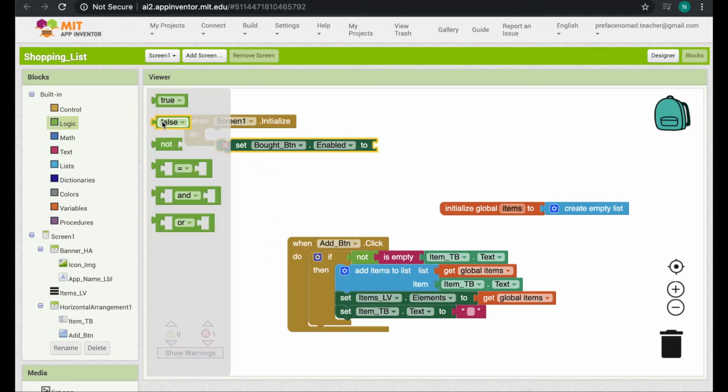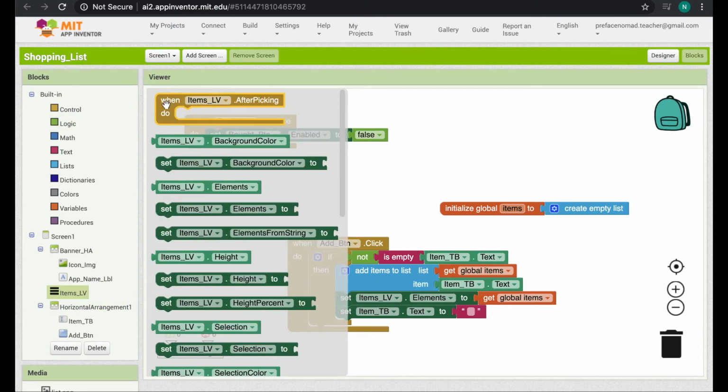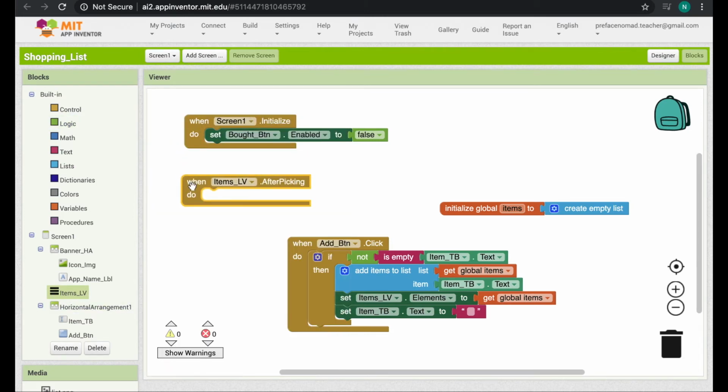False is inside the logic. And when an item is selected from the list view, when this item LV after clicking, then we can enable the bot button. And we should set it to true.